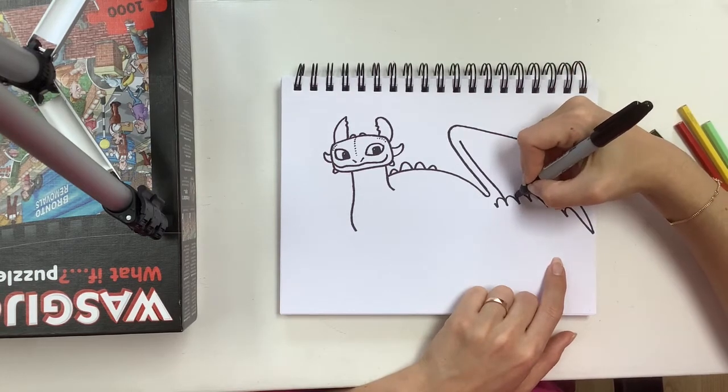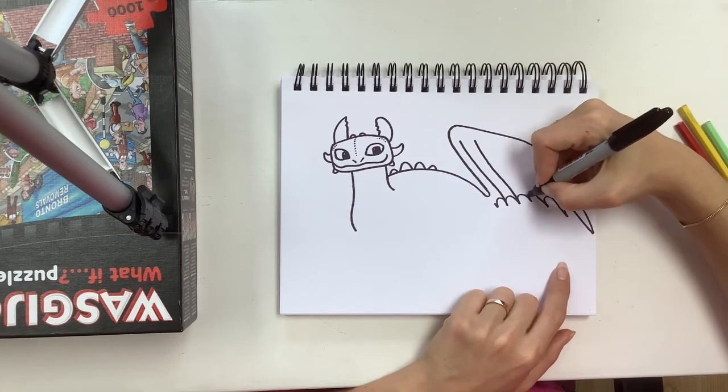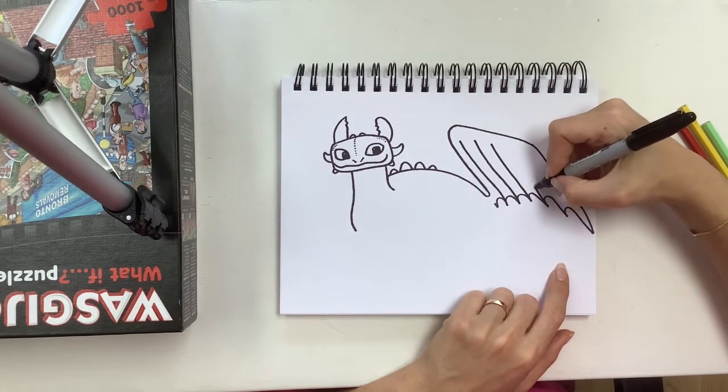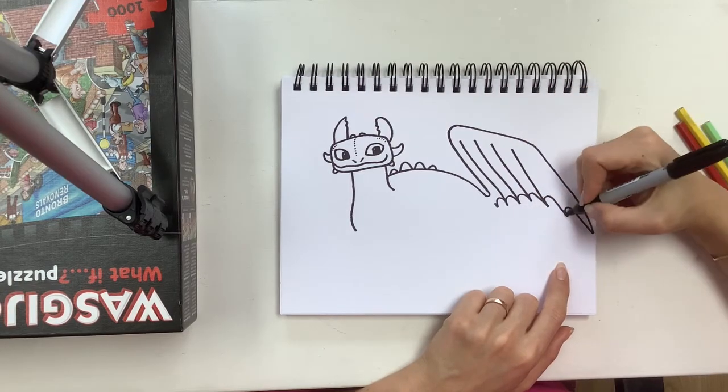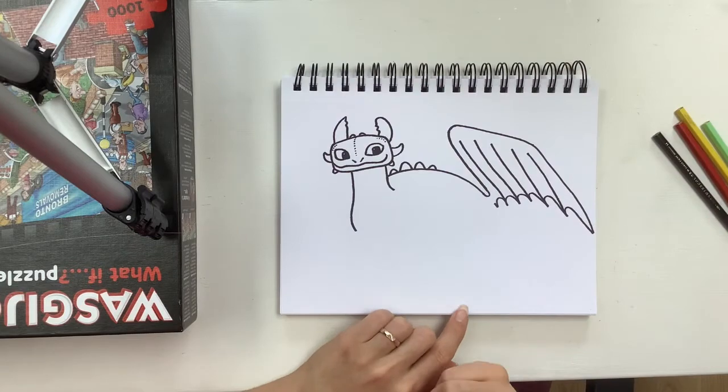From the next point, I'm going to draw another line up. Same from the next point, all the way along, nice and slowly. Don't go to the top. Well, if you do, it doesn't matter. One last line. There we go. So there's his lovely wing.